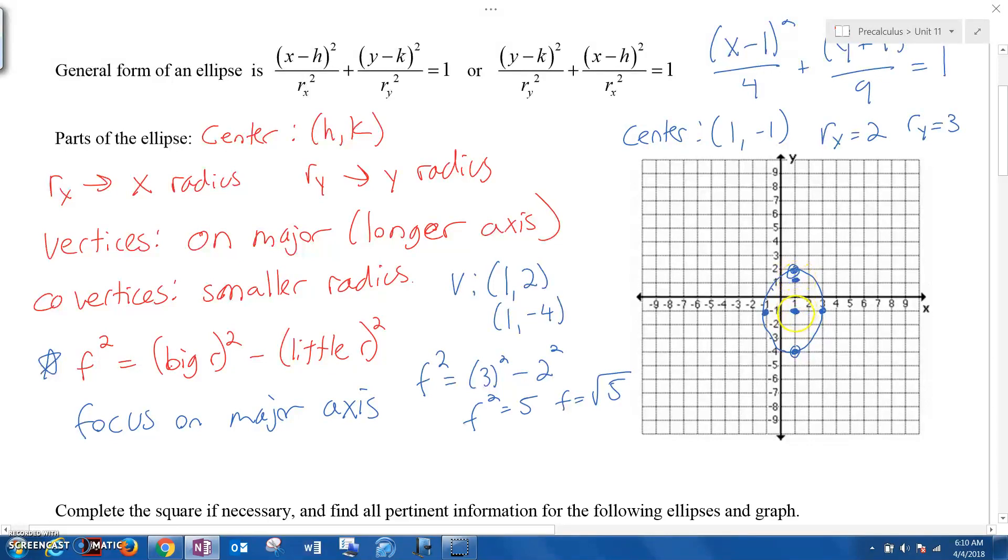So there's going to be a focus here and a focus point here. So now we have to list what those points are. Well, both of those points have an x value of 1. And they have a y value of, well, this y value is -1. But then we moved up root 5 and down root 5. So to do that, we just say plus or minus root 5. That's our foci points. And that's all you need for an ellipse. You need the center, you need the radii so you can draw your ellipse, list the vertices, and then find the foci. Then you got it.